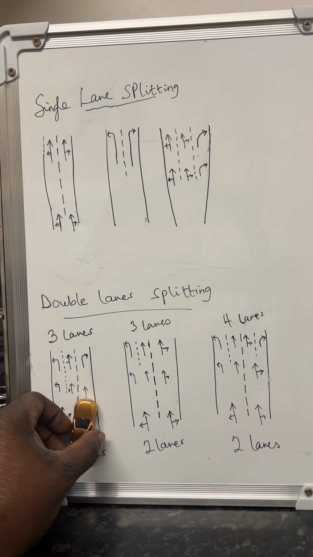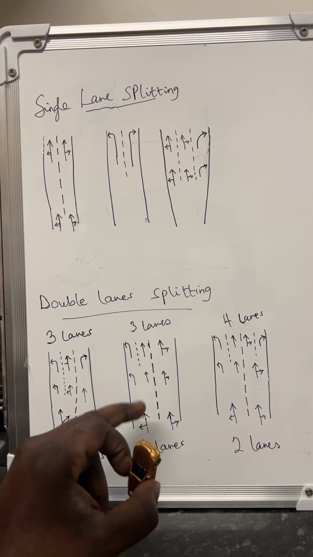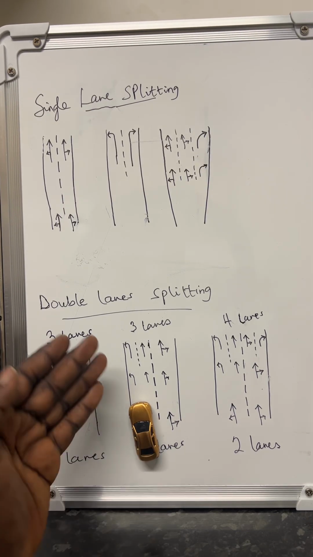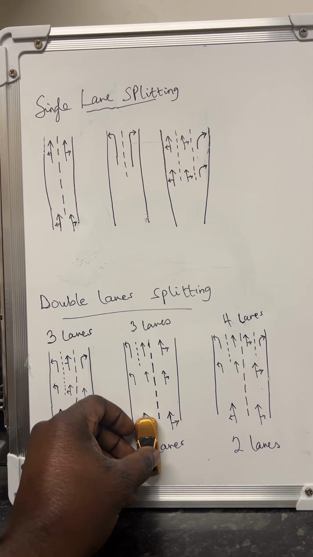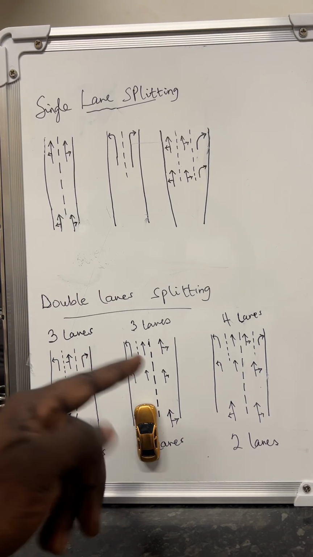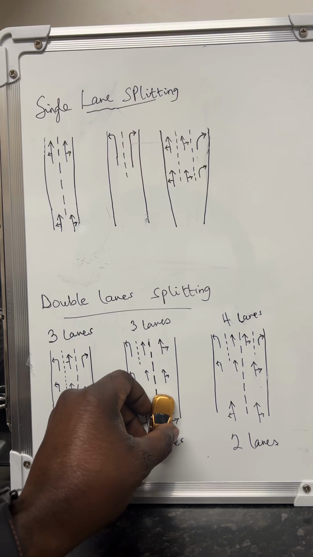Choose your lane ahead in time. If you're in 2 lanes split into 3 and you're going either left or straight ahead, positioning yourself to the left side will take you to the left lane. Positioning yourself to the right side of this lane will take you to the middle lane. Otherwise, if you want to switch to that lane, use mirrors and indicate right. Do it in a good amount of time and you switch and you come here.